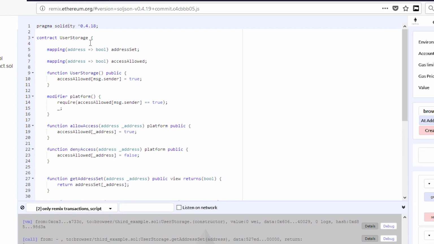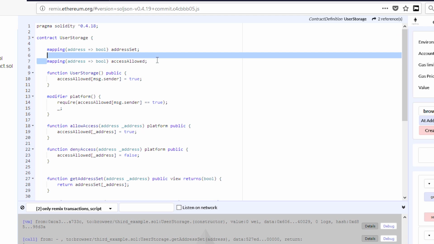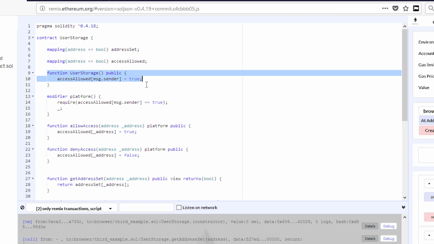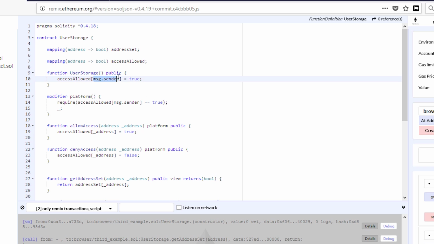Now I have an updated user storage contract and I have a new mapping called access allowed. And on creating this user storage contract, I add access allowed to the person who actually deployed this contract. I have one modifier called platform that requires that the access allowed is set to true for the address who is calling this contract.